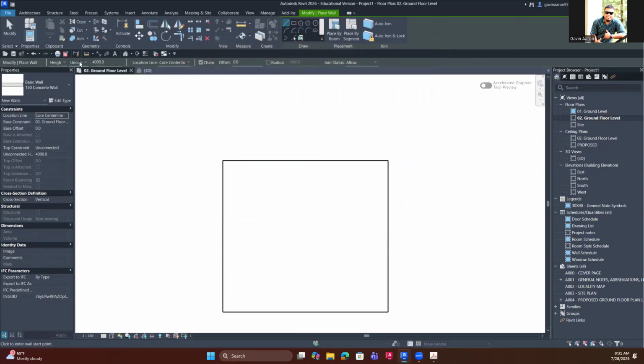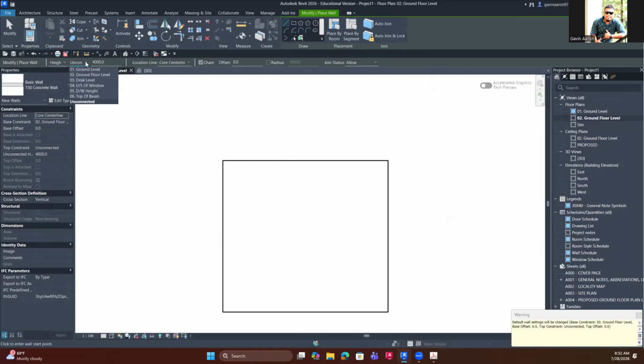Okay. So the next thing you need to do, still on the wall command, you're going to modify or place your wall. So we're going to create it on height. Okay. It's going to be on height. It's not going to be on depth, because the depth is when you're trying to draw a wall where you have the footing. So this one is a structural wall. Going for a wall where we support and we insert the windows, and then from that height, you have to make sure that beside it, it's not written that one is unconnected. So our base of our wall right now is on ground floor level. Okay.